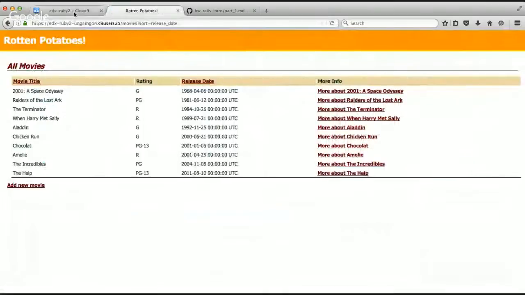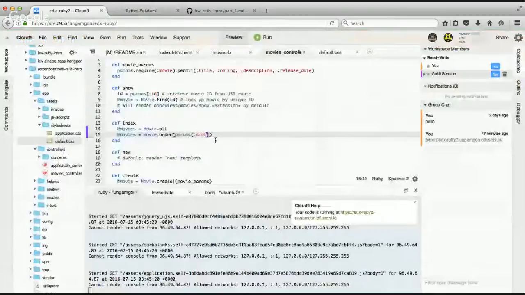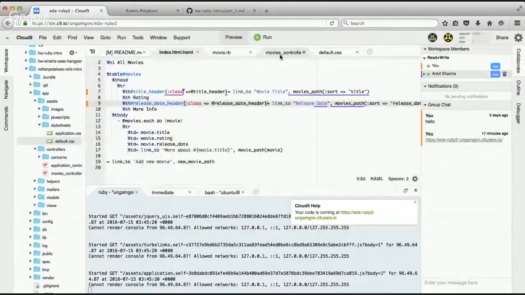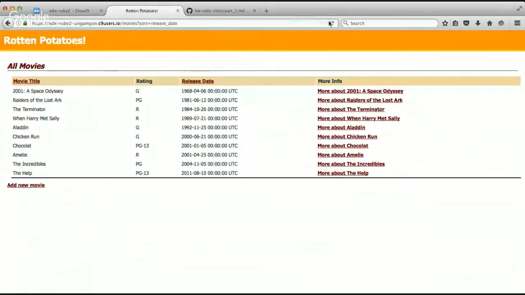I got 1 more minute. I just want to test it out before I hand it over to Ankit. If I do title header equals highlight, this should always highlight it no matter what happens. There you go.